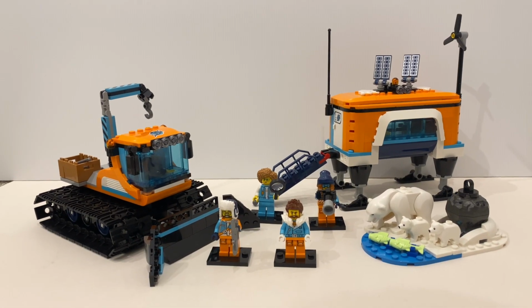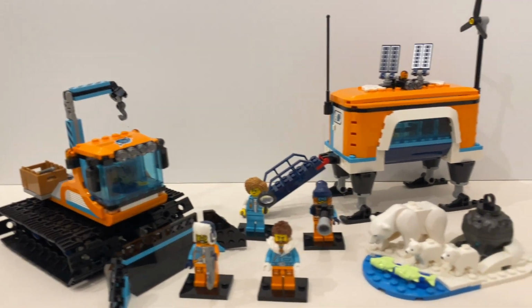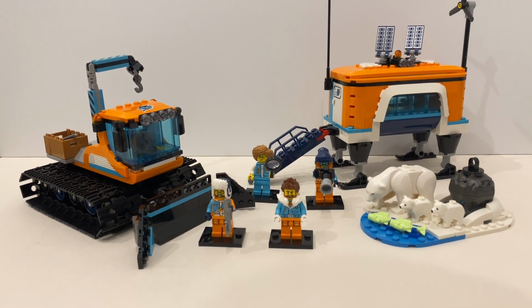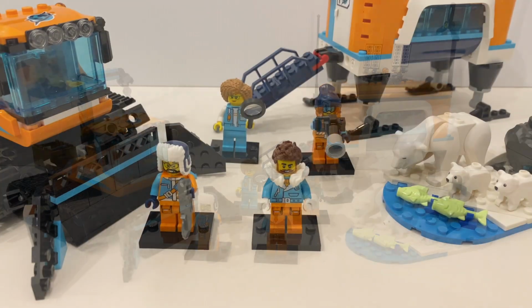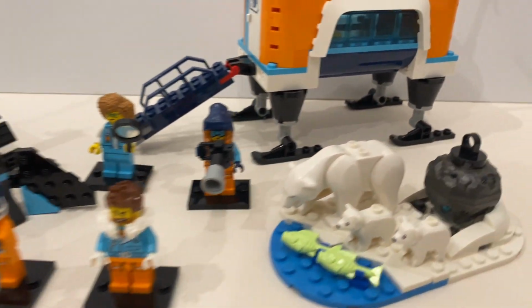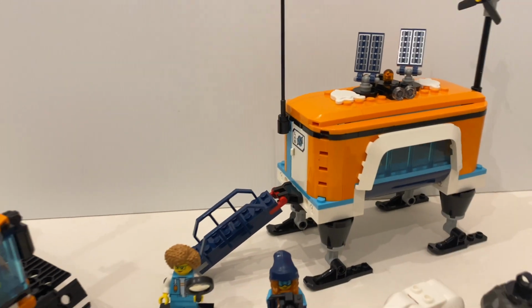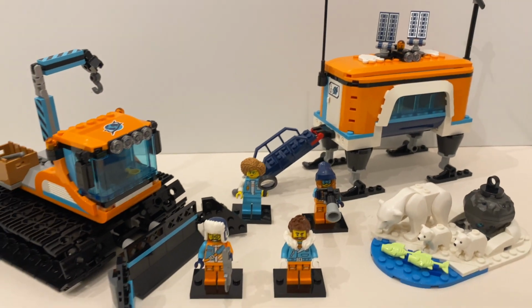So we have finished building the Arctic Explorer truck and the mobile lab. This set actually contains 489 pieces and is priced at $130. It comes with 4 minifigures, a polar bear, and also 2 bear cubs. I did enjoy the building experience and I do think the set looks good.